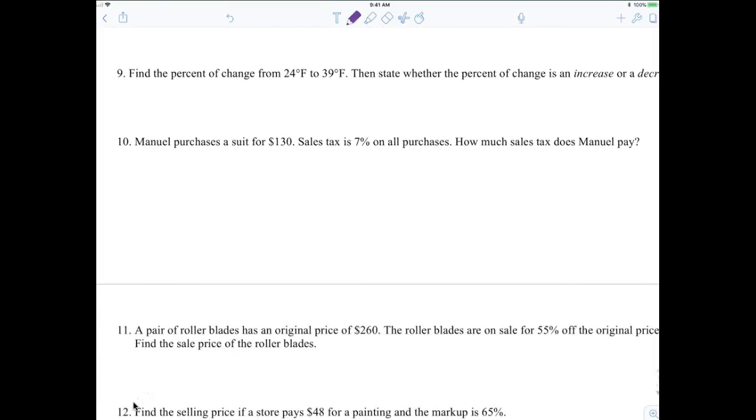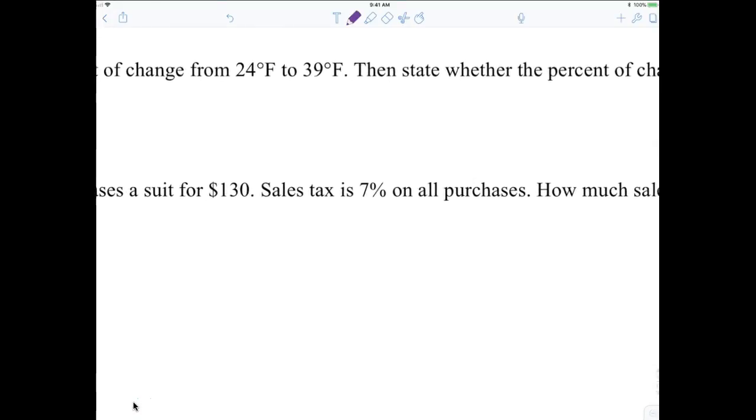All right, let's take a look now at number 9. Uh-oh. Percent of change. Who remembers? Will. Yes, right. And then do what? Yeah, very good, buddy. Very, very good. So here we go. So what is the change? Somebody tell me what the change is. We don't need a calculator for that. 15. What's the original price? 24. So again, remember, it's the change divided by the original amount. The change divided by the original amount. Yes. Thank you. Is that right? 62.5?